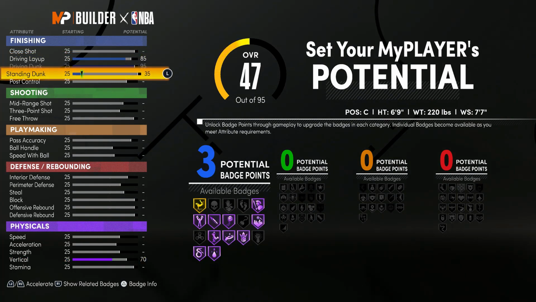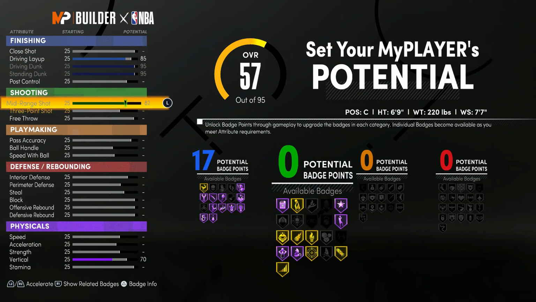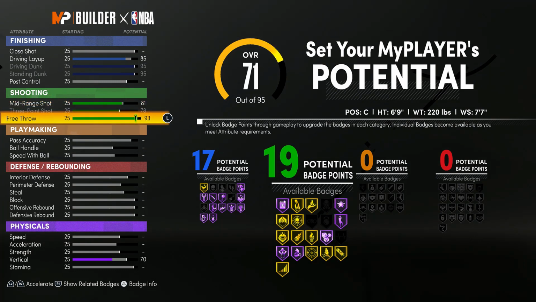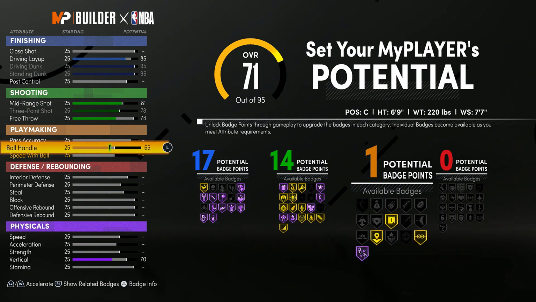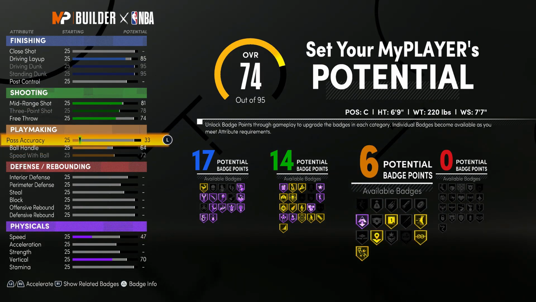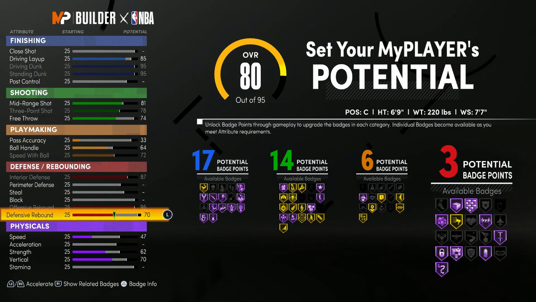Now, I took a picture of all these builds prior, and I played around in the builder in the lab for about an hour or two, tweaking everything, trying to find the perfect big man build. So, do exactly what I do. I know some of you are like, why is the ball control there? Why is the pass accuracy there? Don't even question it. Just trust me, okay?